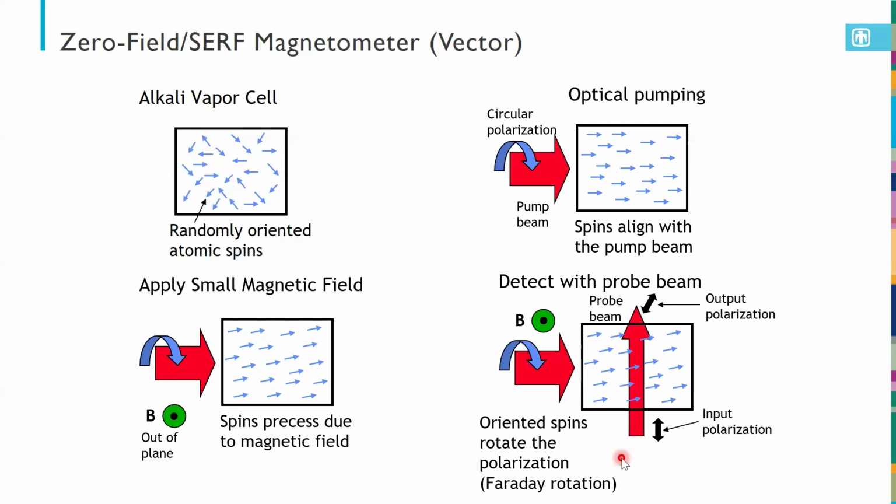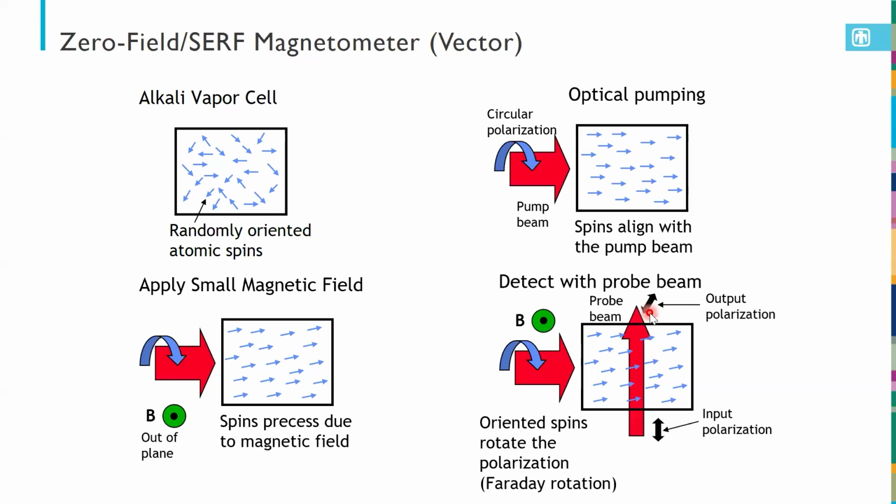The first optically pumped magnetometer from Princeton that was used to measure an MEG signal used a perpendicularly propagating linearly polarized probe beam. I apologize for this, but we talk about two different polarizations: we talk about atomic polarization, and we talk about the polarization of the light and how that changes as we propagate through the vapor cell. What happens is, due to the so-called Faraday effect, a linearly polarized light beam going through the cell has its polarization rotate depending on how much the spin component is oriented along the direction of propagation. And so looking at this rotation of polarization is one way to read out an optically pumped magnetometer.